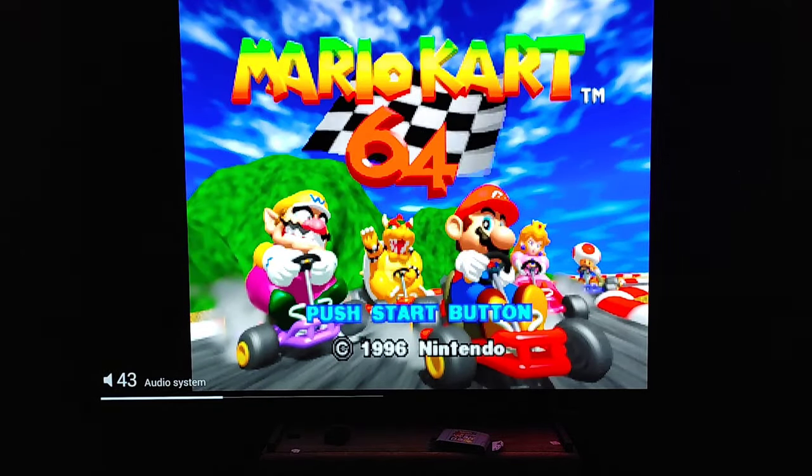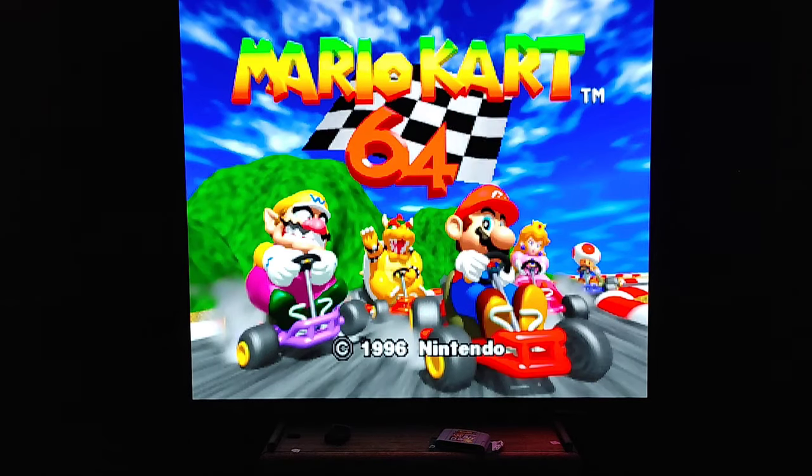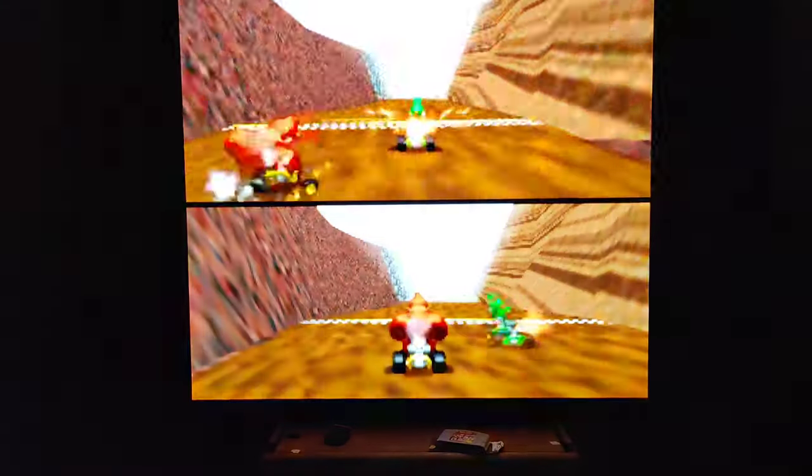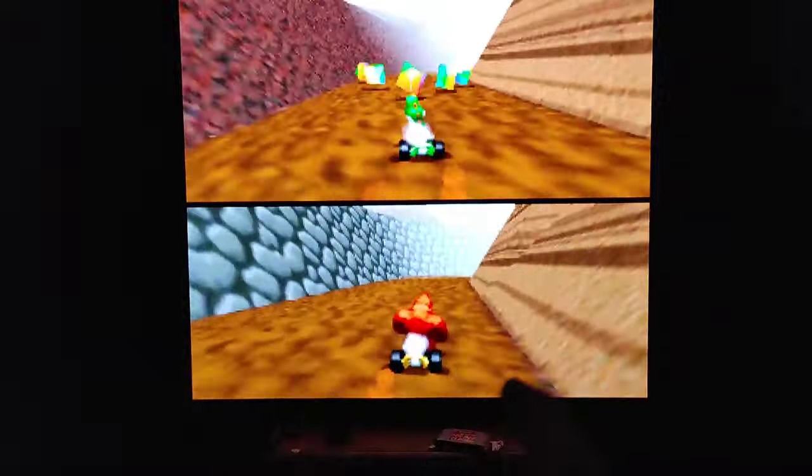Alright, yeah, so I can already tell this is the HDMI out, and yeah, it looks great. Looks really crisp. I can tell it's the HDMI out because, looking at it, I can tell that the aspect ratio is shrunk a little bit, so these must be square pixels.